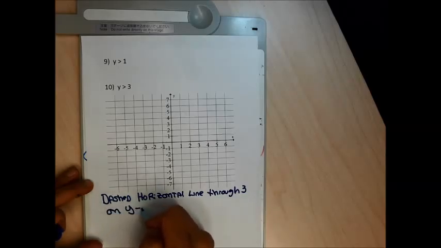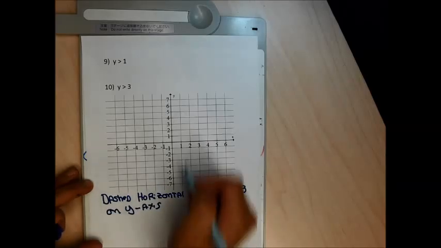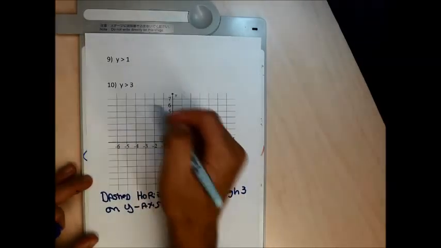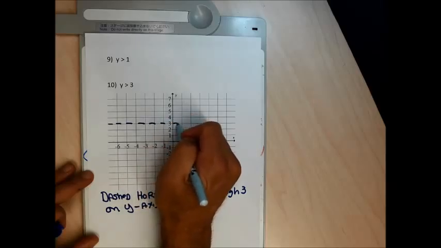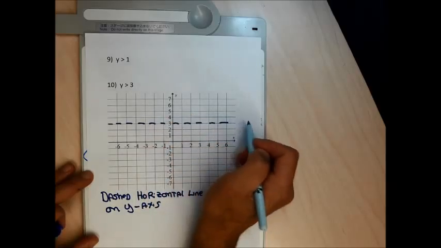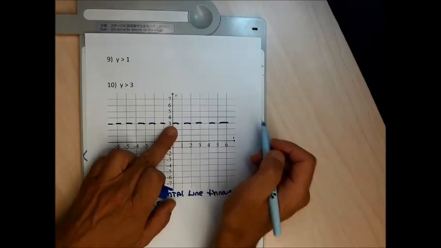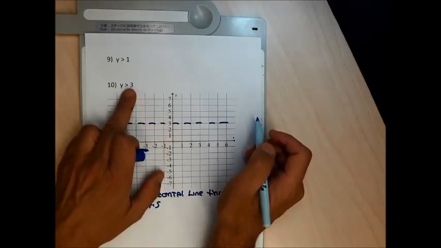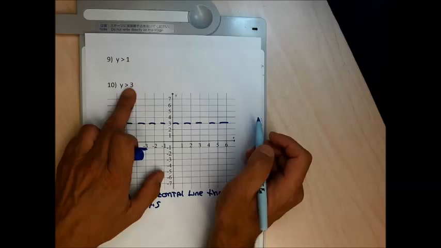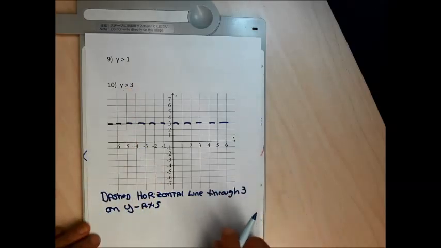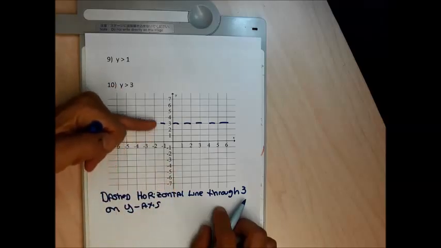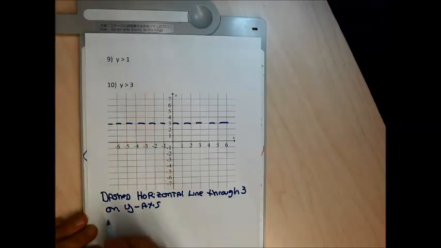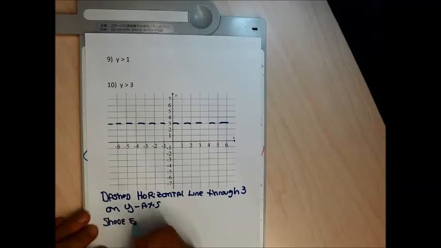So when equations only have x's, you get straight up and down lines. When equations only have y's, you get horizontal lines. And so I'm going to start off drawing all the points on the graph that have y coordinates equal to 3. Because my inequality doesn't have an or equal to, I don't put a solid line. And now I need to shade any point that has a y coordinate bigger than 3. And because y coordinates get bigger as you go higher, I'm going to shade up. And I'm going to shade every point above the line.